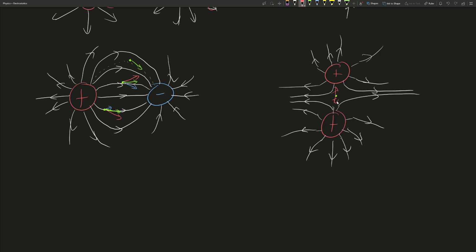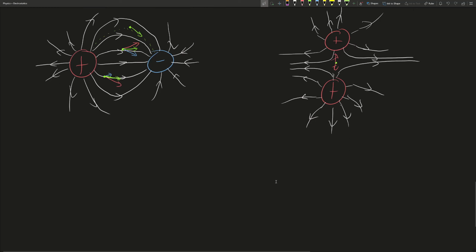Right in the middle of these two equally charged charges, the density is zero, but as you go out, you see that these field lines show the repulsion. And these could be two negative charges as well, and it would show the same, except the arrows would be pointing towards the charges instead of away.